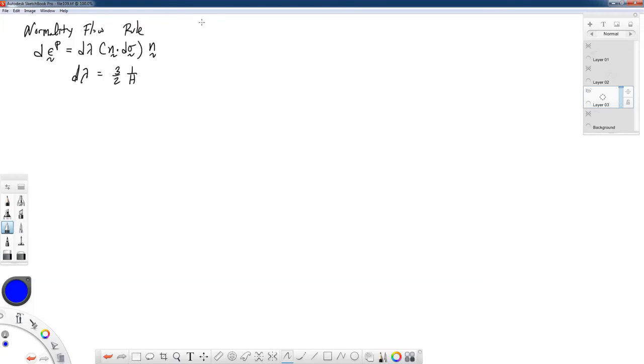If we were to show our stress versus plastic strain curve, and at a particular point on this, we could take a look at a small increment of stress and a small increment of plastic strain from our uniaxial test. Then h would be defined in the finite interval delta sigma over delta epsilon p, and at a particular point in an infinitesimal, we could have d sigma over d epsilon p. Okay. So our d lambda then is going to be this 3/2 1 over h, 1 over d sigma d epsilon p. Well, let's talk about our normality flow rule again. We're going to write these terms out, and then we'll talk about how to do that closed form integration.